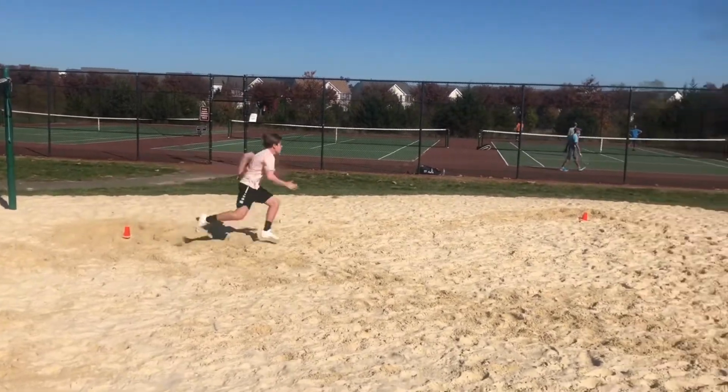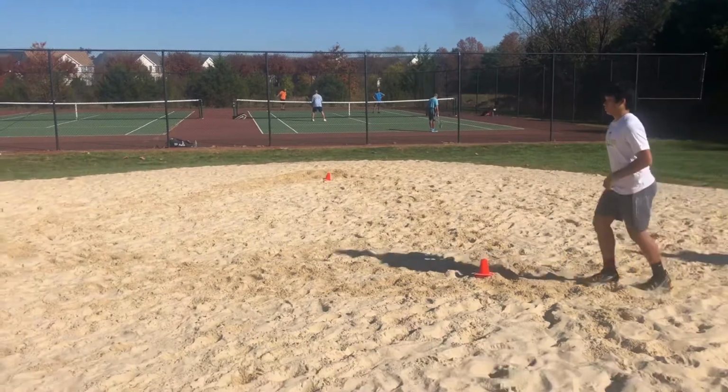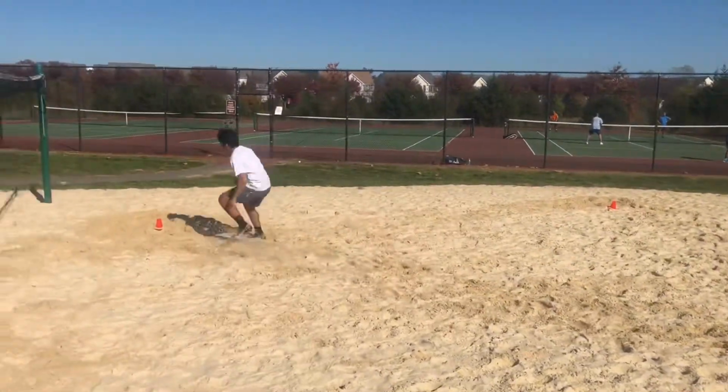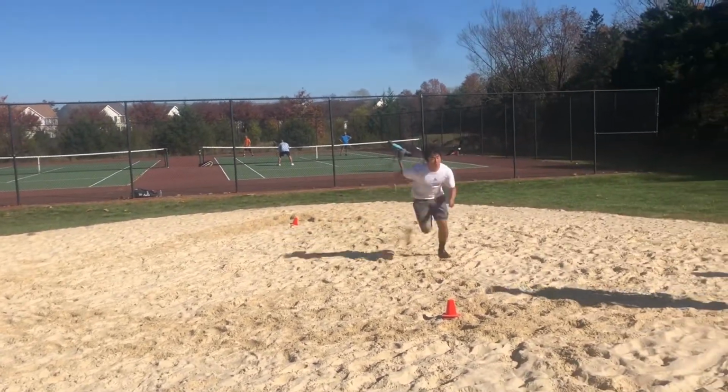Keep working. Don't stop those feet. Come on. Sprint through it. There you go. Stationary position first. Keep working. Get down there. Touch that cone. Run through it.